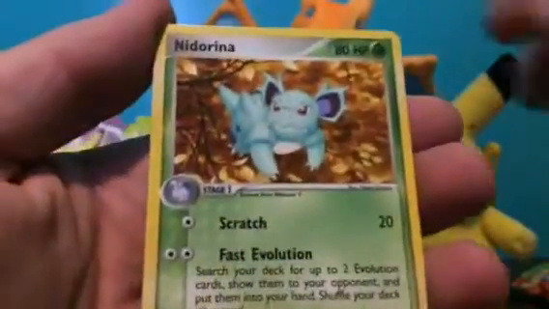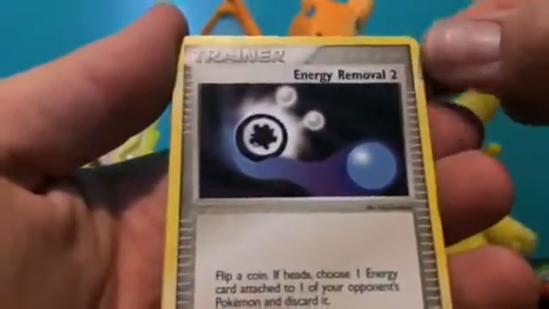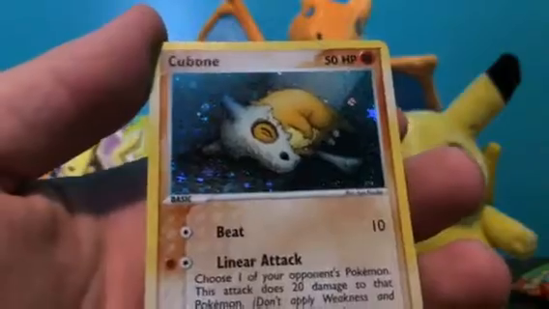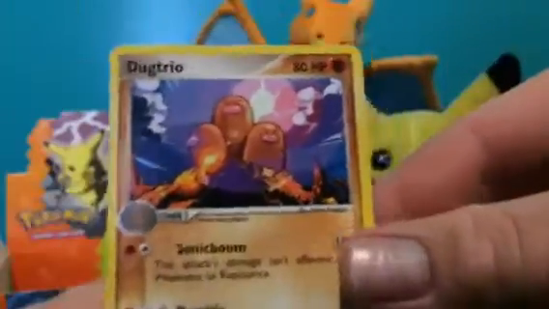Okay. We have a Nidorina, which I can't remember pulling that one either. A lot of new cards. Energy Removal 2, Nidoran, Bellsprout, Doduo, Switch, Ponyta, a Cubone Reverse, and our rare is another Dugtrio. So yeah, we are getting a lot of duplicate rares in this box, so maybe there's not that many rares in this set.